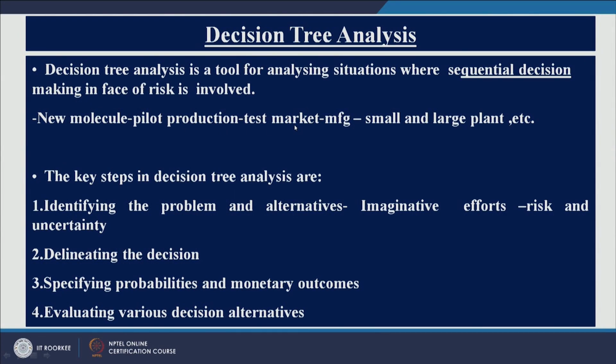Let us say there is a pharmaceutical company which has come up with a new molecule, right, and the pharmaceutical company has gone for, let us say, pilot production of that molecule, and test marketing has also been done. Now, after pilot production and test marketing, the next decision which the pharmaceutical company has to take is to start manufacturing, right. Now, when you start manufacturing, what kind of plant you need, that is a decision to be made. So, do you want a small plant or a large plant, right.